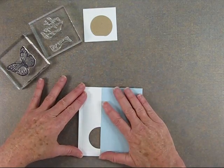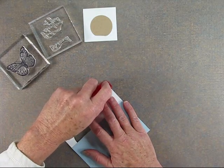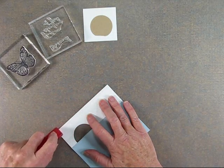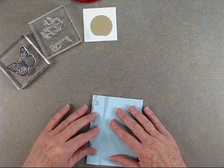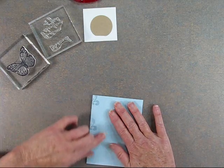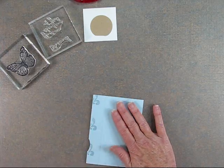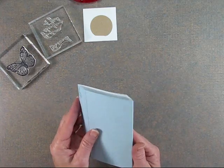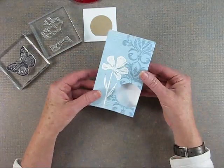So the beauty of this card is that you can mail it flat. And I'm just going to go ahead and add the adhesive to that little 1/4 inch scored area. And I can fold this over flat. Go ahead and give good pressure. You want to make sure that you seal this side pretty good. And so once I pop it back up, that's the box card.